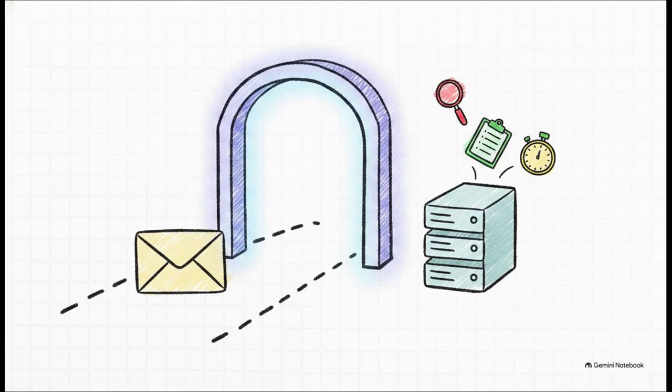Basically, middleware is just code that runs on every single incoming request, either right before or right after your specific route handler kicks in. It's absolutely perfect for those repetitive app-wide tasks. We're talking about logging incoming traffic, setting up security rules like CORS, cross-origin resource sharing, or measuring precisely how long a request takes to complete.